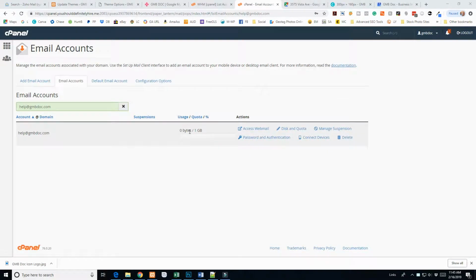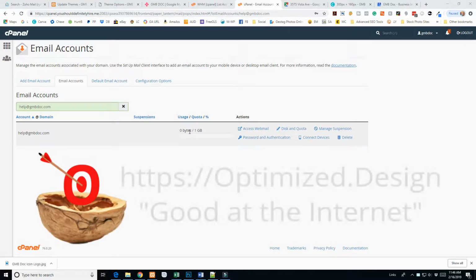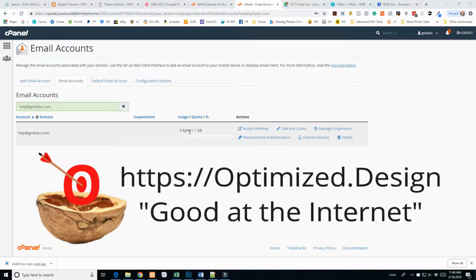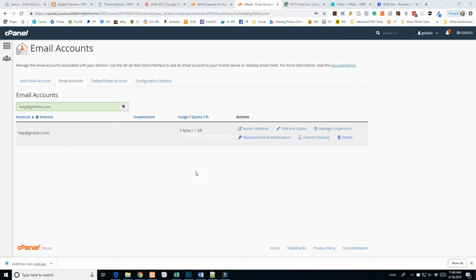In today's tutorial, I am going to show you how to port an email from, like, your website, basically your web host, to, in this case, Gmail. But the way you do this is very similar no matter what kind of email client you're using. I'm not going to go into the back end details of this.